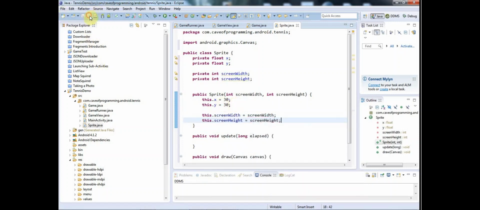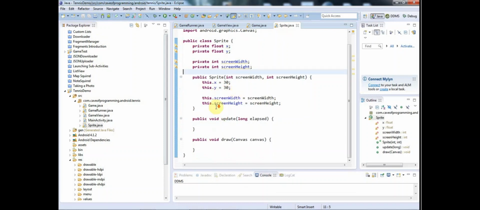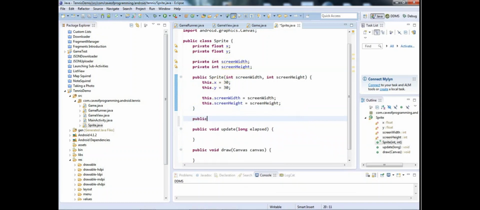Now the sprite's going to have to get its bitmaps from somewhere. So being so, let's maybe give it an init method, public void init.